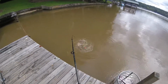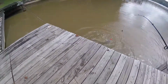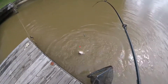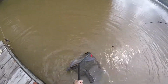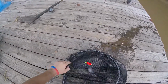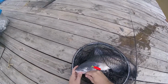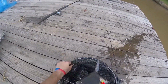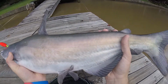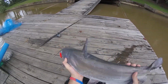Nice, good catfish. Let's see if I can grab my net. Uh-oh. Got him. And that's how easy it is to catch dinner, guys. It's definitely, well, he choked that. Not a bad fish. As you guys can tell, I did catch him on the bobber, so it definitely does work. I'll get back to you guys when I start to clean them.